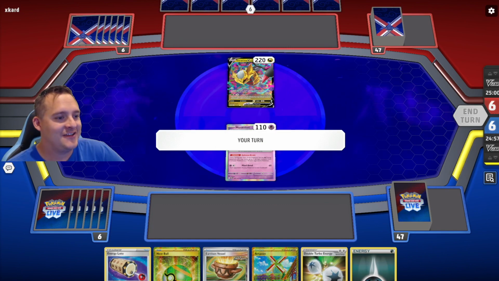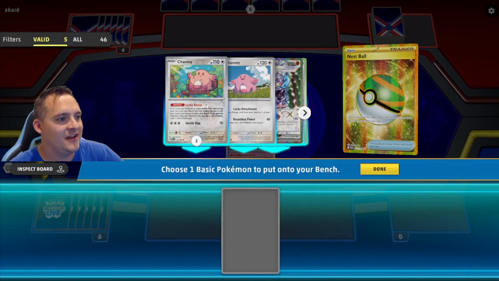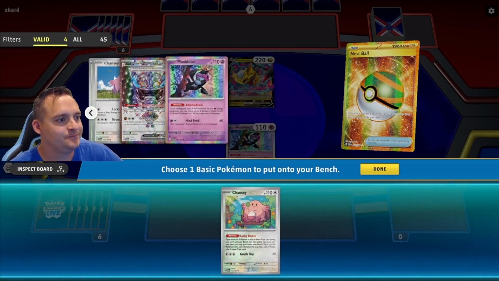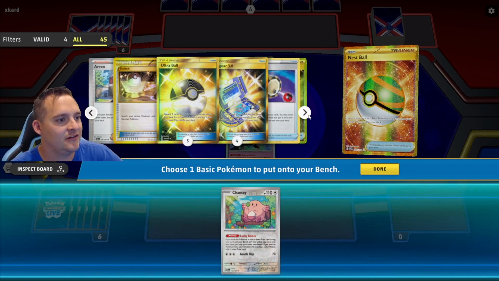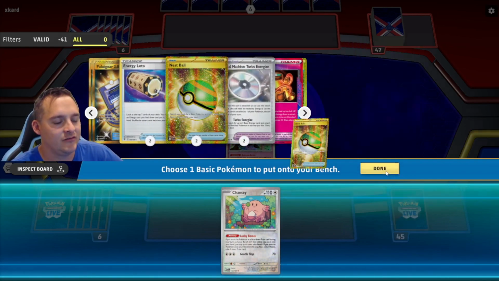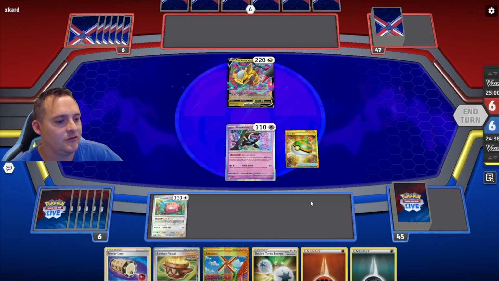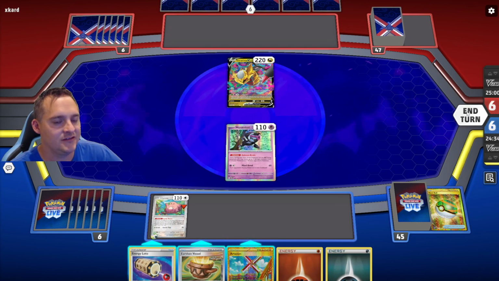Alright, a Lost Zone matchup again, and I get to go first, starting with Munkidori in the active. Let's go ahead and Nest Ball for one of our Chanseys. We did prize a monkey. All of our Blissies are there. And we need to hit a supporter for sure. We will go ahead and attach the double turbo and pass.